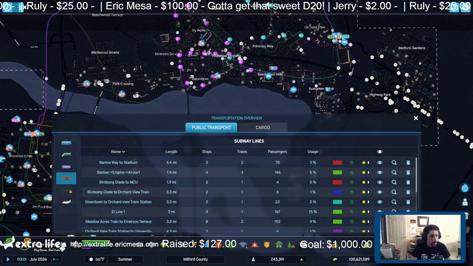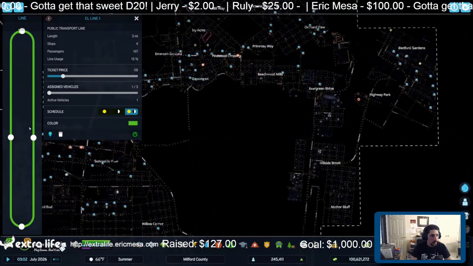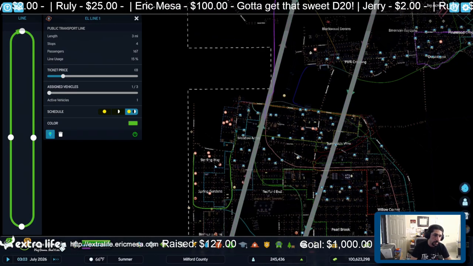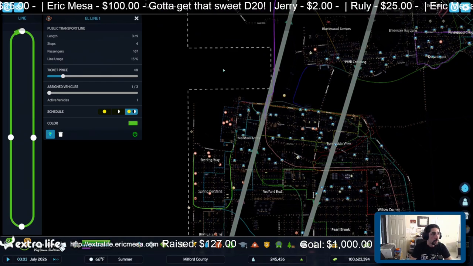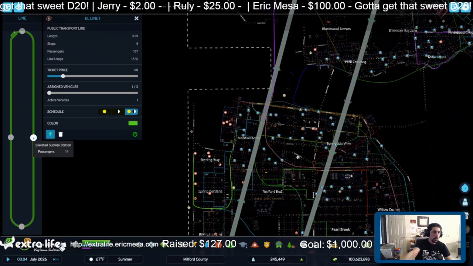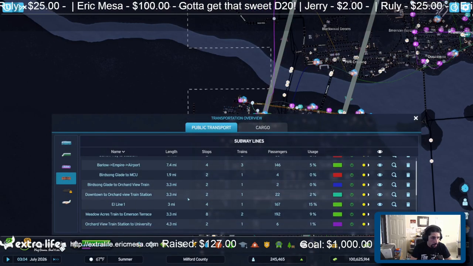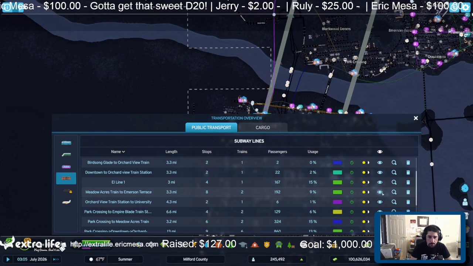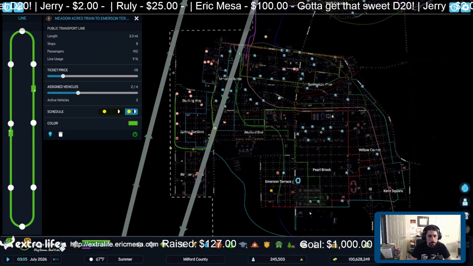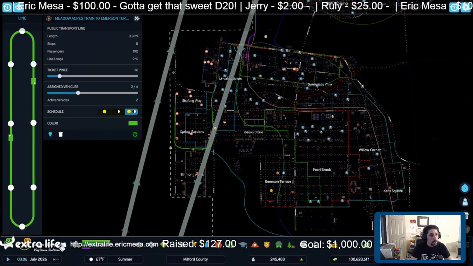All right, now we've got the elevated line one, which has an awesome amount of people on it. Let's see, this is over here. Oh, this is the one that goes up like that. Okay. So this one goes to those there. Okay. All right. Sure. All right. And then we've got Meadow Acres to Emerson Terrace. Which we kind of looked at already. Okay. I'm gonna drop the price on that one a little bit too. Okay.